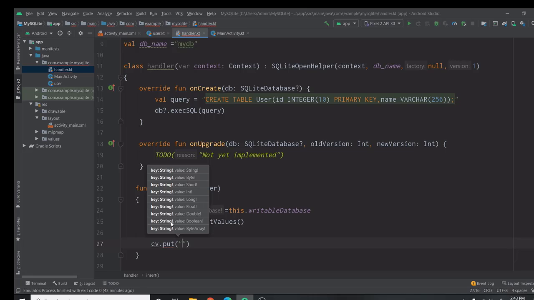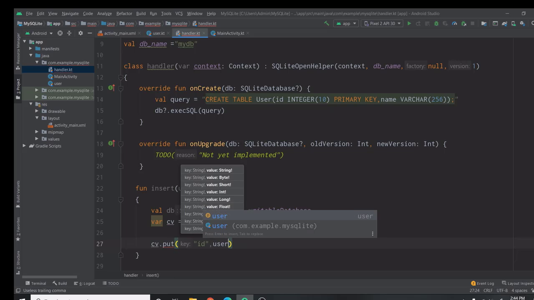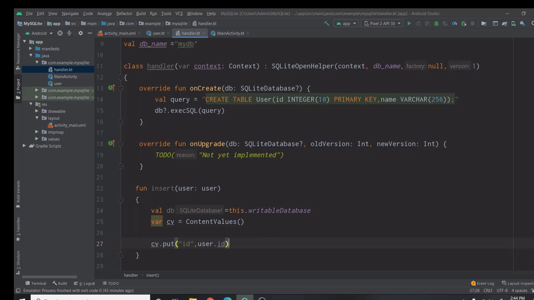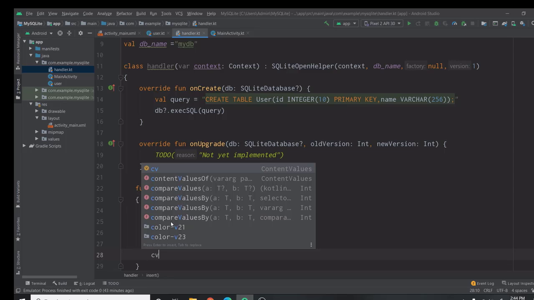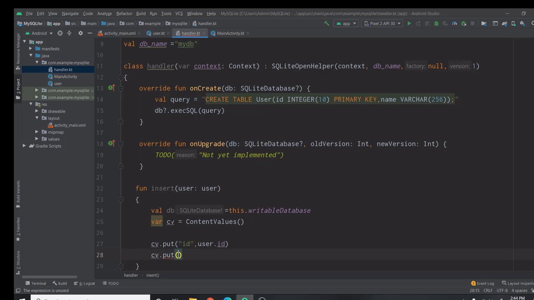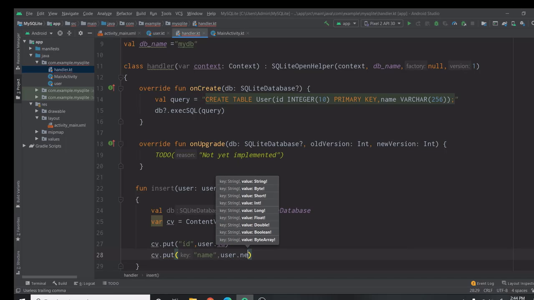cv.put, my field name is ID. The first column name is ID, and for ID I am passing the information from user.id. In the same way, we put another piece of information. The second column or attribute is name, so user.name.